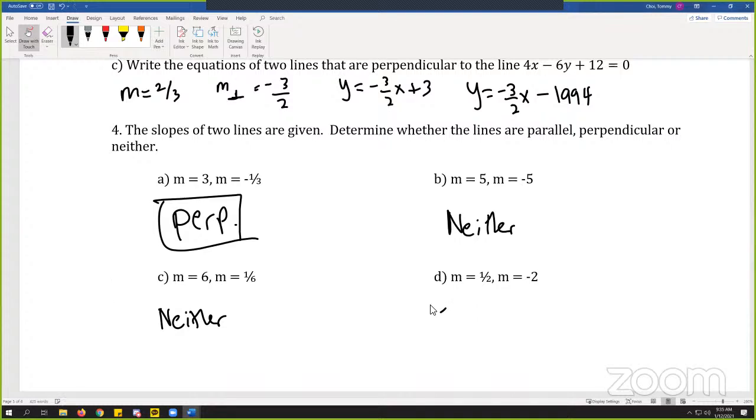Kuzli's DMing me. He said, no, this is not parallel. This is perpendicular. Parallel is the easiest to identify, and the reason is because parallel is the same slope. These are definitely not the same slopes, right? So this is perpendicular. It's flipped, and you smack the negative on it, right? So it was positive before, it becomes negative.